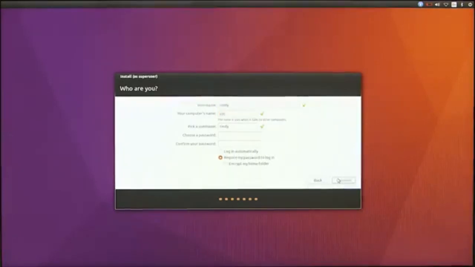Then for the host name field, I'm going to type Cindy-NYC. Then for the password, we're just going to enter a password here. Then we're going to confirm. All right, then we're going to hit next.